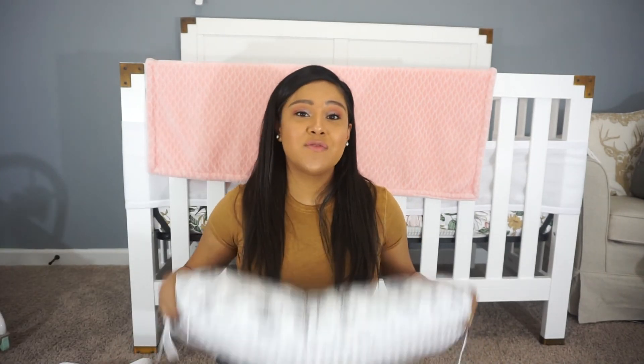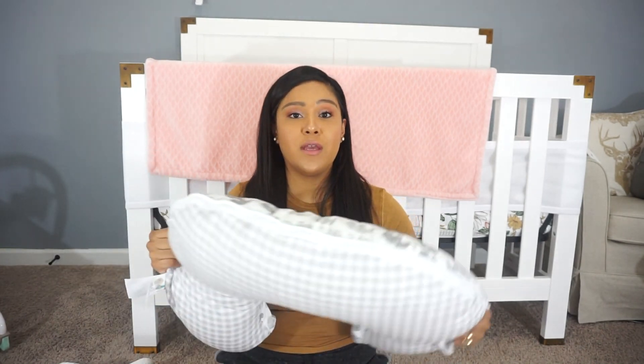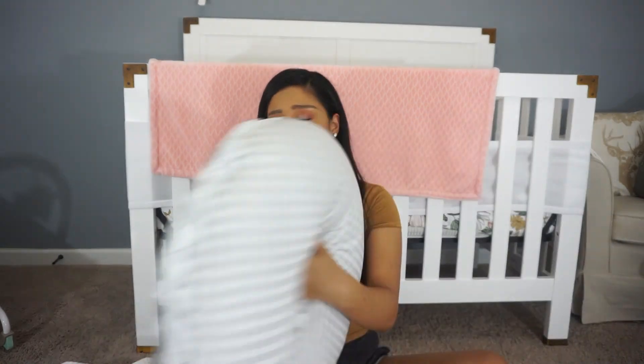Last but not least, if your baby is staying with you and you're going to breastfeed or bottle feed, I highly recommend taking your Boppy pillow. Especially after a c-section — it fits perfectly around your waist so you can sit baby comfortably without bending down. You can use a regular pillow, but I just find the Boppy is the perfect size and it's meant for it. This was so much easier to feed Mila with and easier on my body as well.